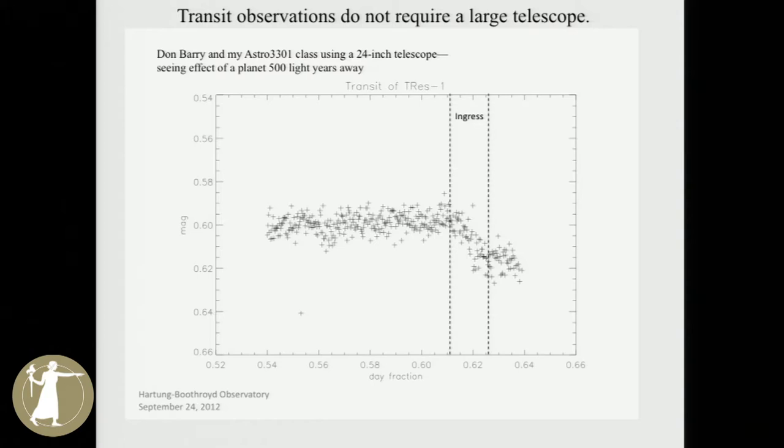The careful work is that you're observing several stars at once with several cameras. This is the brightness of the star right here. And this is the time over here. I knew that was going to happen. This is the time over here. And you can see the light of the star beginning to decrease at just the right point that's predicted. We didn't discover this planet. This was discovered by others. And we just went to observe as it moves in front of its parent star. We could see the light of the star begin to dim.